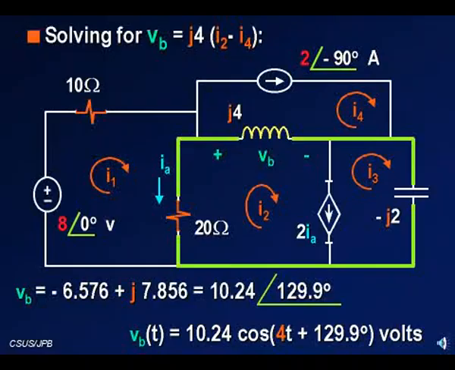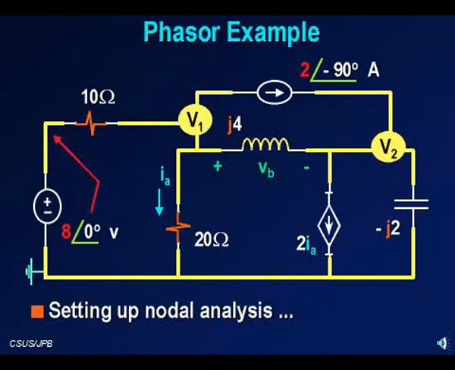We've done the problem using mesh. We're going to do that same problem using nodal, and of course in a very summarized way, but the steps of nodal will be reviewed. When we're dealing with nodal, of course, the choice of the reference node is always a smart one. In this case, we have one voltage source, so basically I use the negative terminal of that voltage source as a reference node, one independent voltage source.